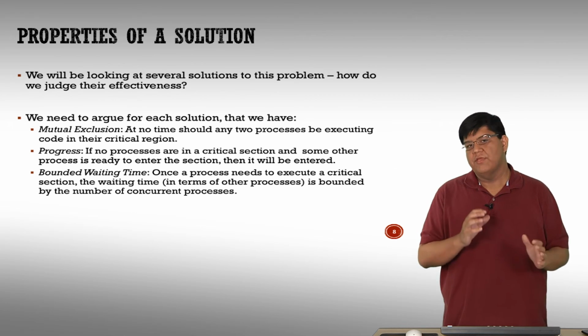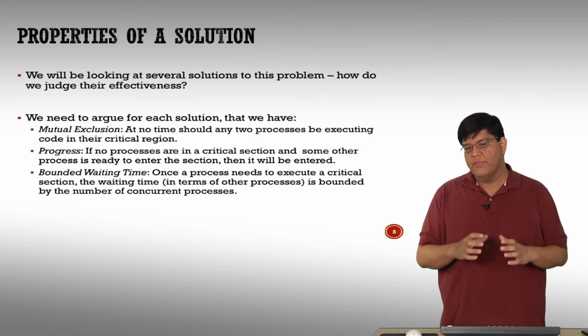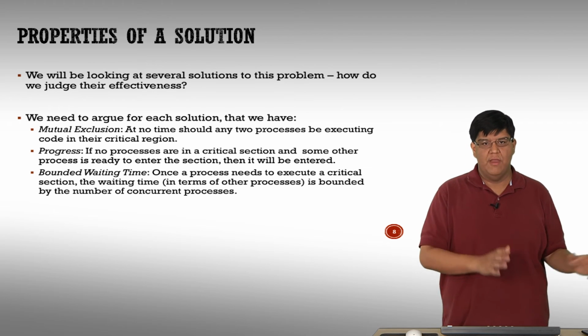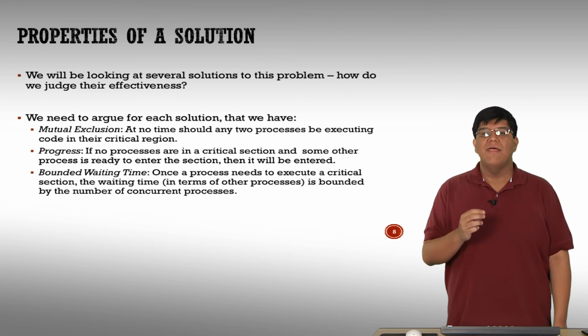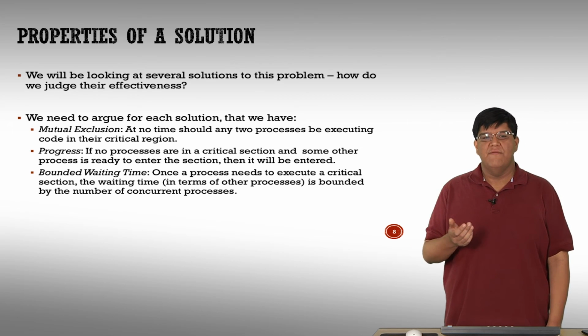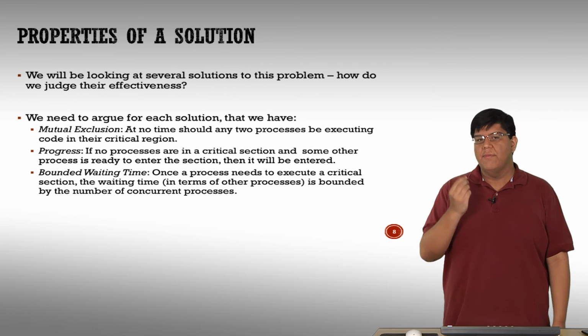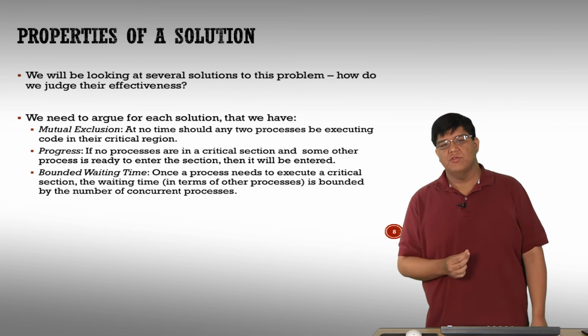If I have CPU time available, if I'm ready to do work, then I should be utilizing it. Another thread should be allowed to go on the CPU and do whatever needs to be done. What we don't want is a situation where we're executing one thread, and then even though thread 1 finished, I'm not going to hand over control to thread 2. We want to be making progress towards the goal of giving everybody a chance to execute their code. So this is our second requirement for solutions to this problem.